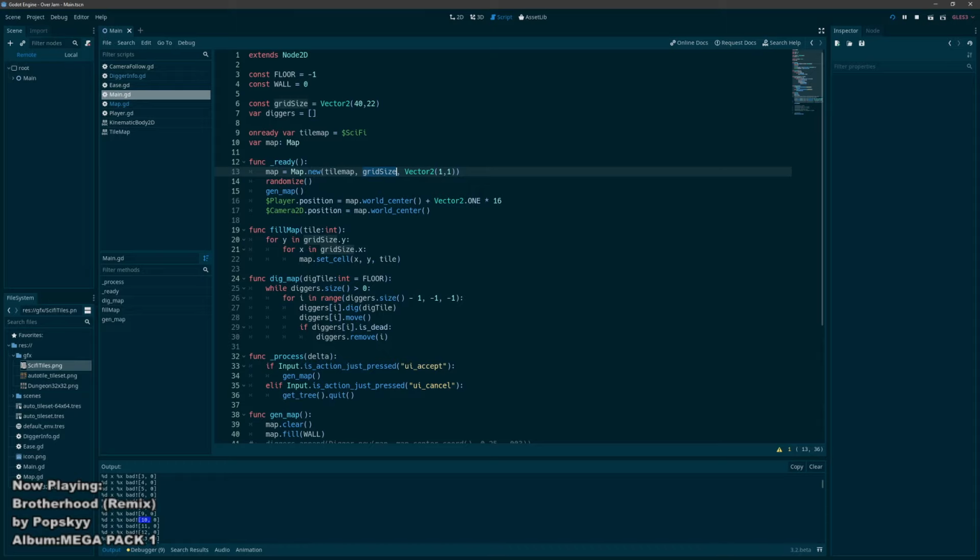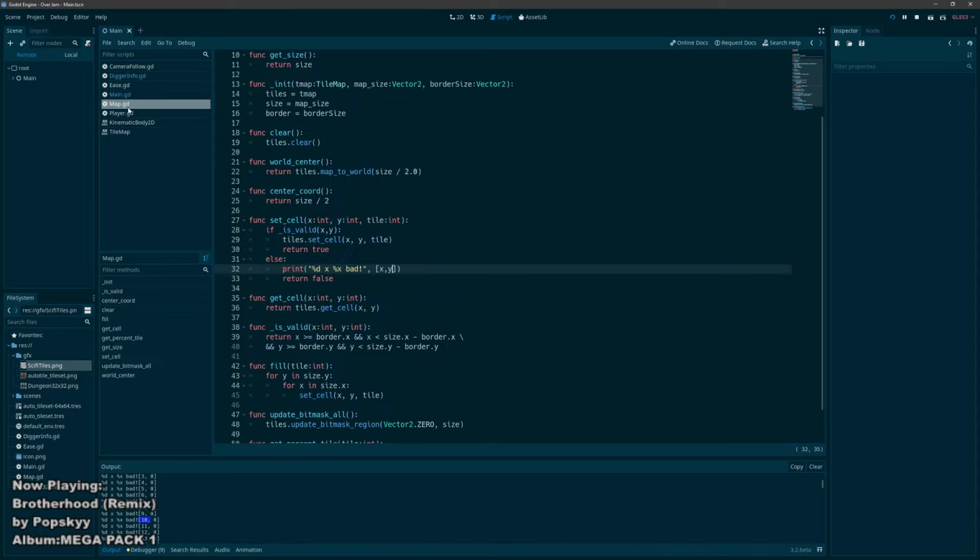Grid size is 40 by 22. I'm going to replace that. I don't like that name.